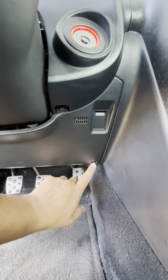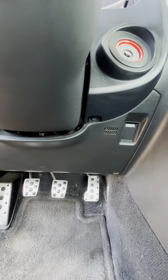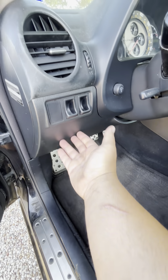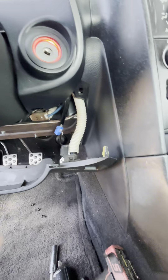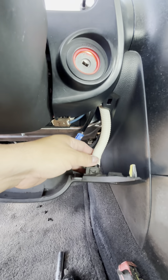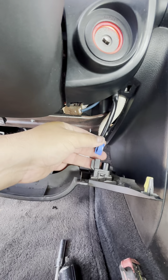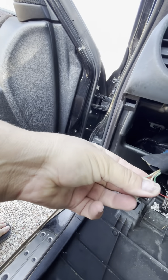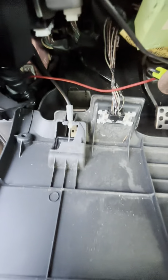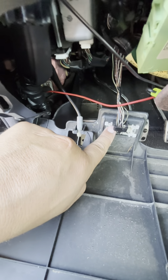You've got a screw here, a screw here, and one hidden right here. There are also a few plugs underneath and it should be pretty easy. Once we get it off you can see what I see: an air temperature sensor tube, an air temperature sensor plug. Mine doesn't have anything here, so it only had this one. The only two things left are the hood latch cable and the BCU diagnostic plug.